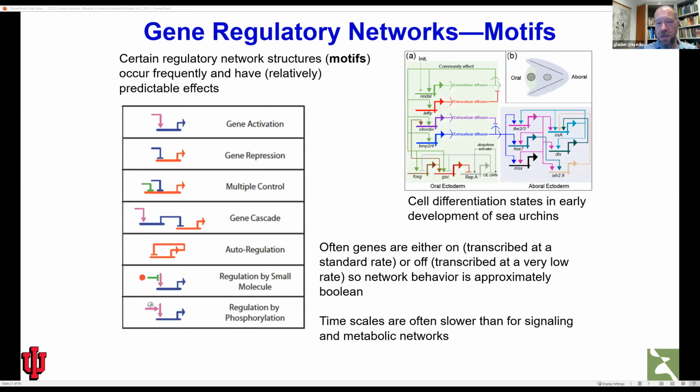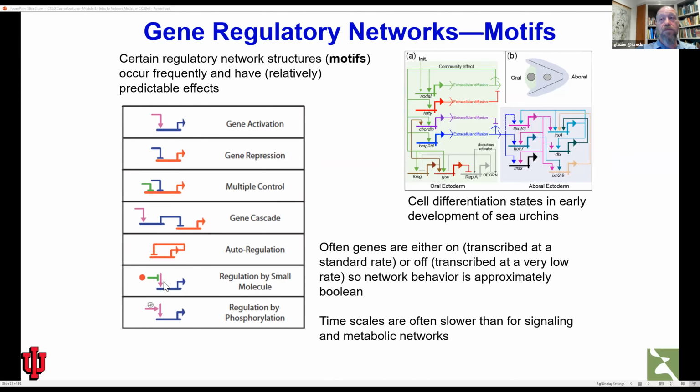Gene regulatory networks come in motifs. There are a lot of classical motifs, Herbert's textbook, and there are many textbooks that talk about some of these. The simplest ones are gene activation or repression of a single gene, but you can have 2 activators or inhibitors that act together. You have to then think about how they combine. You can have a gene cascade where transcription factor 1 turns on gene 1, which produces another transcription factor which turns off gene 2. You can have autoregulation where a gene produces a transcription factor that turns itself off.